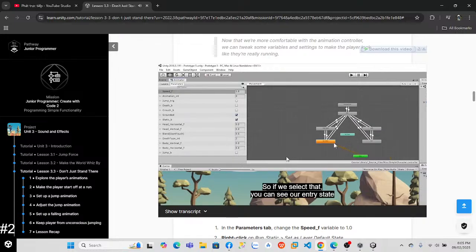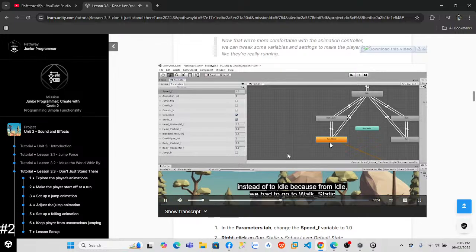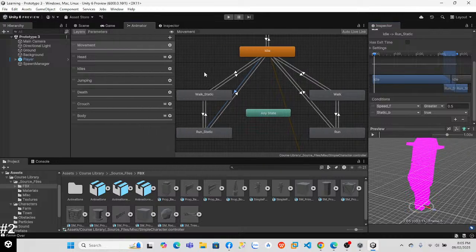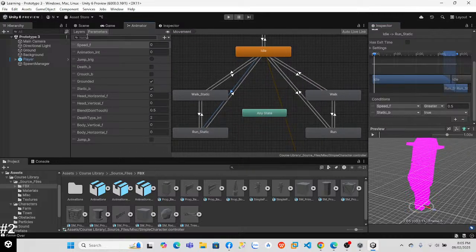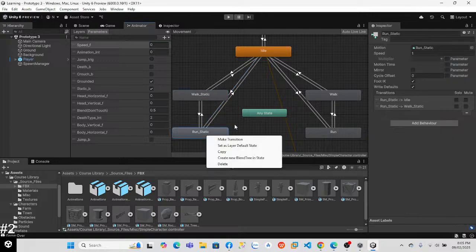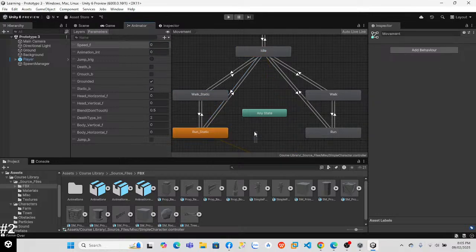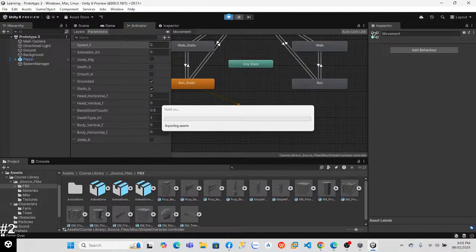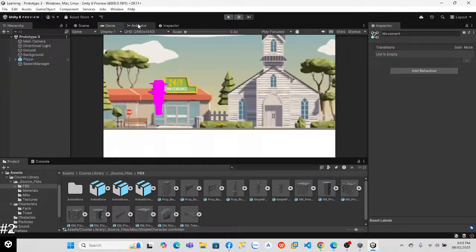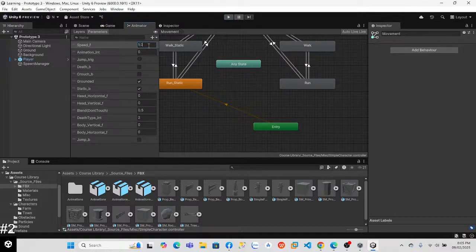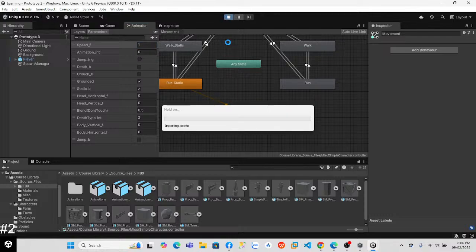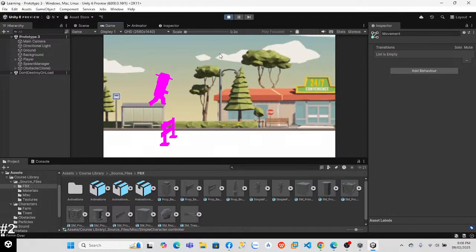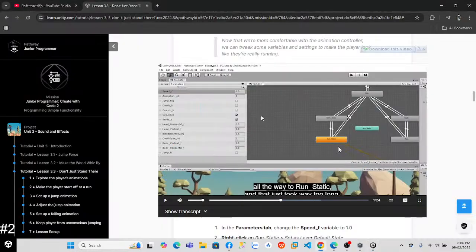So if we select that, you can see our entry state goes directly to our run static instead of to idle, because from idle we had to go to walk static all the way to run static, and that just took way too long.